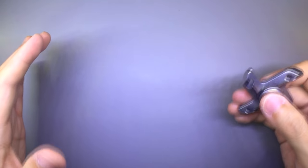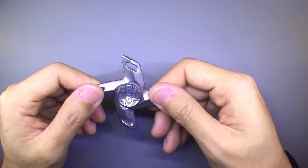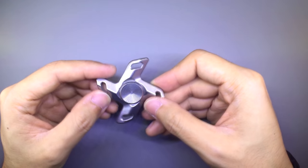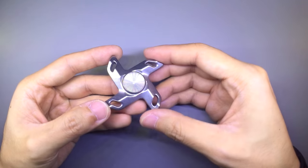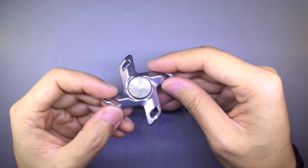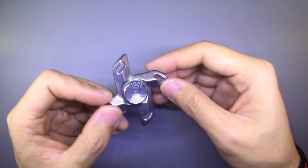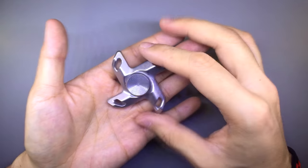Now I'm just gonna jump straight into the fidgeting aspect of it. I've really enjoyed the experience on the Turbulence so far. I didn't expect myself to enjoy it that much because honestly speaking, when I first saw it, I told you guys that in the render, it just looked kind of a little bit plain, you know. But after receiving it and seeing it in person, I was like, wait, it totally changed my mind. This looks so good. It's really different. It's a really unique looking quad spinner.